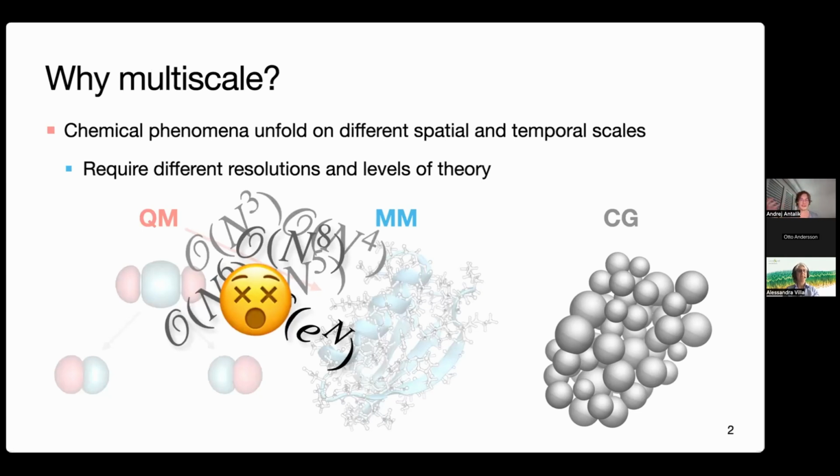So since these processes are spatially constrained, with the reactions happening in the active site, we can resort to these multiscale methods, and probably the most popular of those is QM/MM. Here, the QM description would be applied for the spot where the reaction is happening, and we will describe the rest with just a classical model.